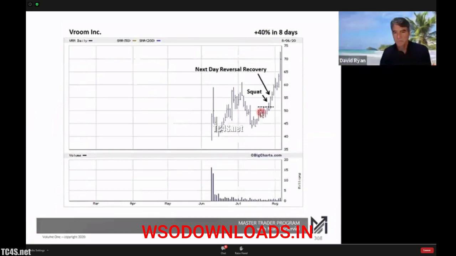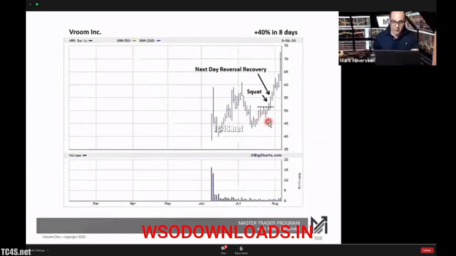So here's another one. Vroom. We actually looked at this before, looking at the cheat area. You see how many of these breakouts will come out, and then they will come all the way back down to the low and close right at the low. And then the very next day, look, wham, it comes out strong. Then 6 out of 7 days up. In 8 days, it goes up 40%. Imagine if you were stopped out here and then you sit there and watch it go up 40% in 8 days.